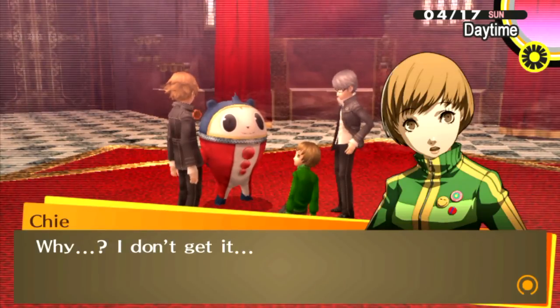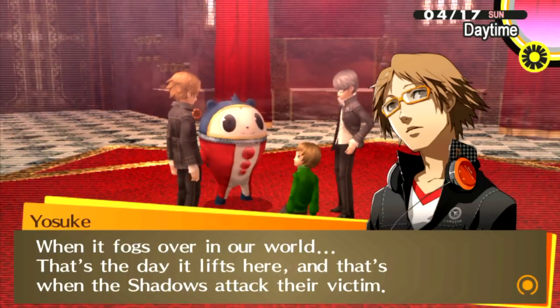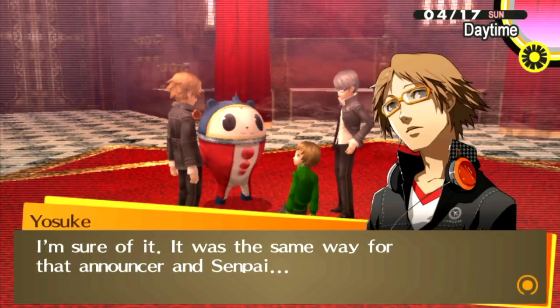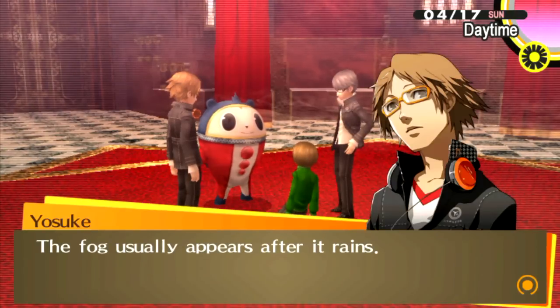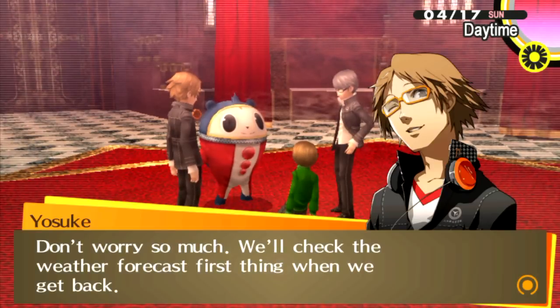Why? I don't get it. Teddy told us that the weather here is the opposite of our own world. When it fogs over in our world, that's the day it lifts here, and that's when the shadows attack their victim. So even if we leave for a while, Yukiko-san won't be in danger until the fog starts to cover Inaba. I'm sure of it. It was the same way for that announcer and Senpai. Don't you remember how it was foggy in town on the days they died? You mean they were killed by their other selves? The fog usually appears after it rains. But it's been sunny lately. I don't think it's going to rain anytime soon. That was a sick question dodge there, Yosuke. Don't worry so much. We'll check the weather forecast first thing when we get back.